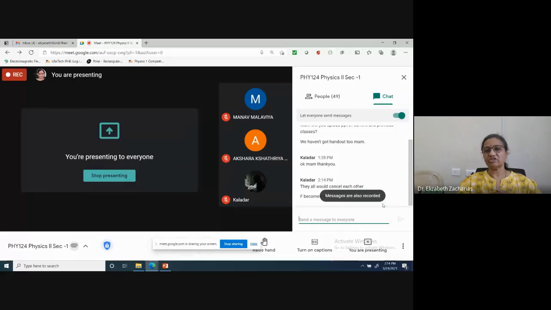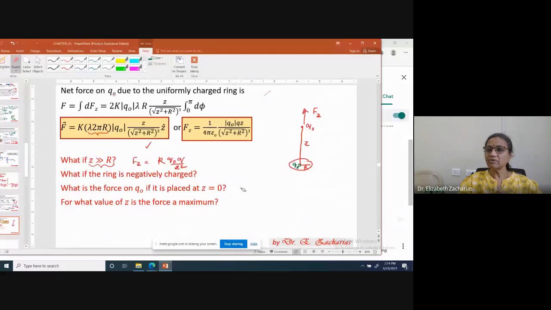It becomes 0. That's right. Good. So the force will become 0. That comes even from the equations. And these are all actually checks, whether you are doing it in the right way. I'm able to see that when I put it at the center, I'm going to get 0. That means my answer is right.